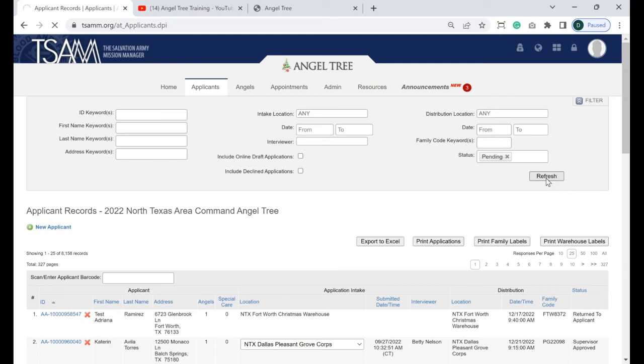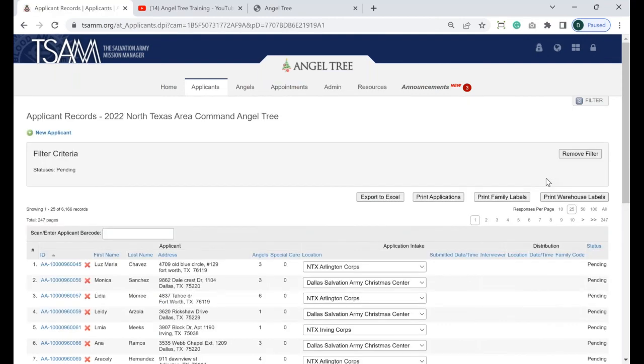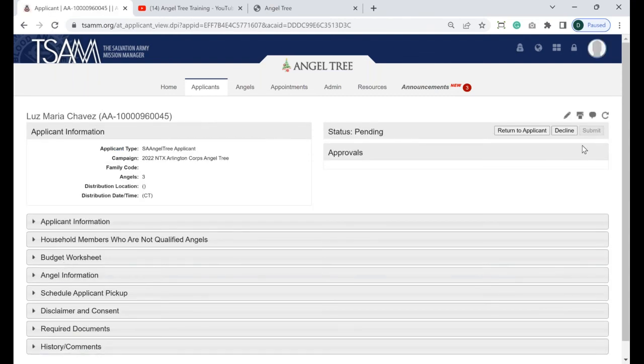If I like it, I can submit that. So it's now submitted, meaning it is officially in the program. It's not fully approved yet, but it is officially in the program. We have submitted it. We have assigned it a distribution appointment. They are official now. You can also choose to decline, like I showed you before. So we can click decline. That would update to a status of decline. Their information is still here, the application is here, but they're out of the pipeline. They're not moving forward.